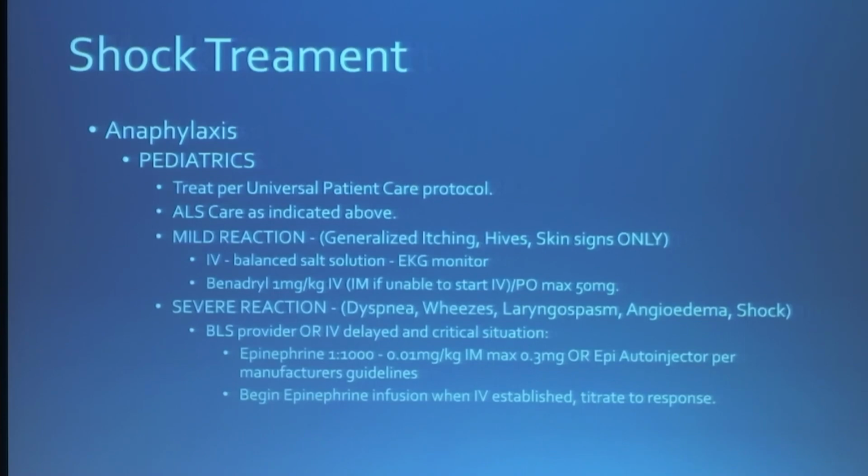Pediatrics, same difference. Just follow the change in the epinephrine guidelines. Now, a BLS provider can use an epi auto-injector per manufacturer, or we have BLS drawing up 0.01 milligram per kilo IM for a pediatric case prior to the arrival of ALS if you're out in the woods. Now they have to be trained on how to do that. We've got most of the first responders trained to draw up epi. It saves you from having to buy the epi auto-injector, which is now close to $500.